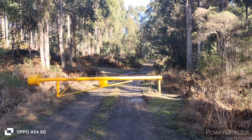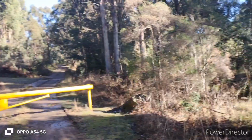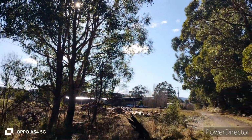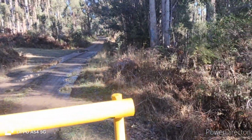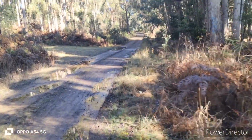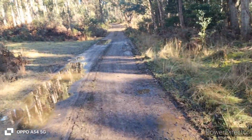Right, happy Sunday. Beautiful day out today. Don't let the sunshine and blue skies fool you. It's 4 degrees down here in southern Tassie. Going to go for a walk along Adamson's Road. It leads up through forestry areas, up through some rainforest, and eventually up to Adamson's Peak. But I'm not going that far, but hopefully we'll find some cool stuff on the way.